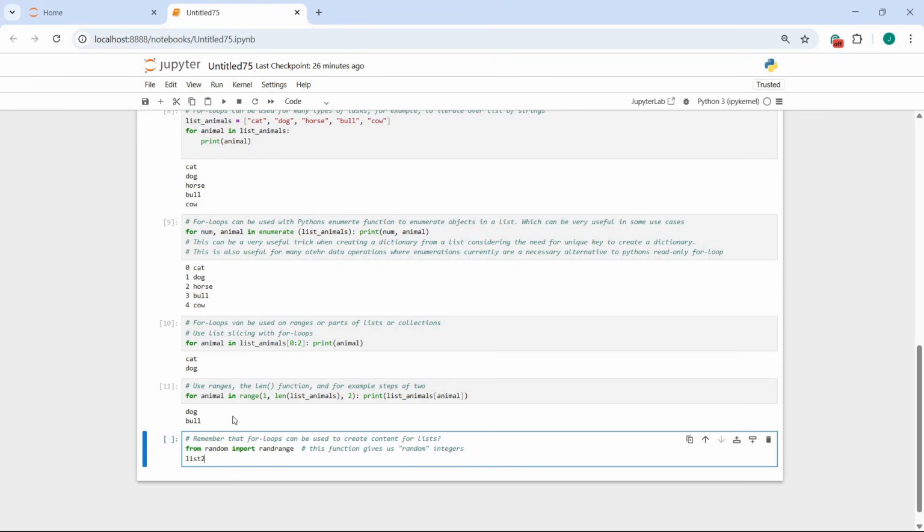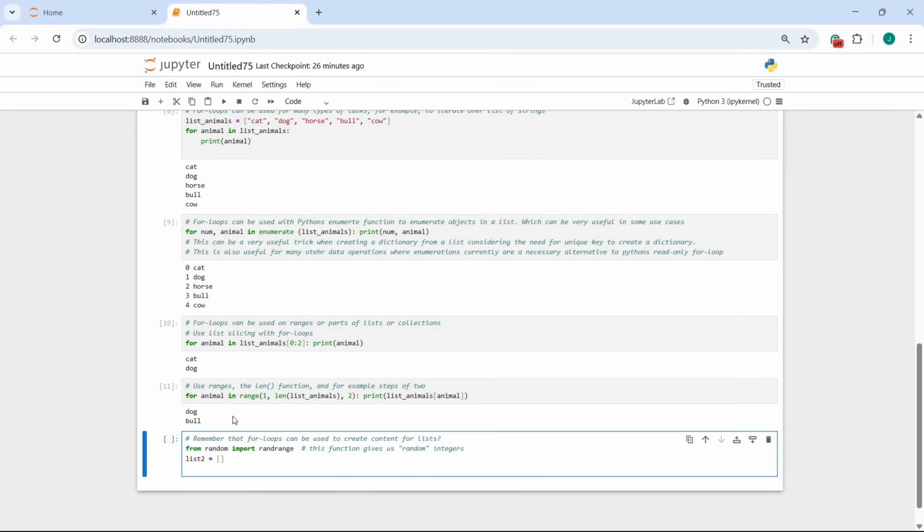We create a new list, which we call list2. We make it an empty list, and we type for item in range of, we start at 0, we end at 4, step is 1.